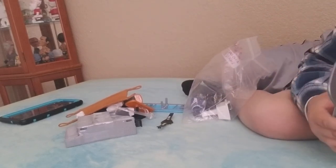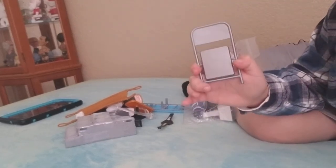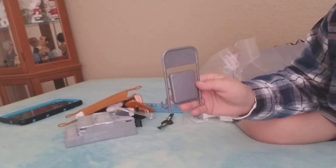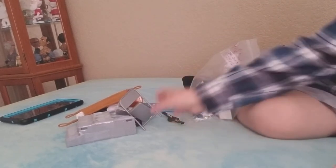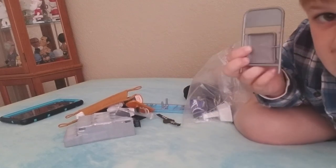This is the WWE Stone Cold Steve Austin figure — it came with one of those stretchy toy chairs. I used Clorox to wipe off some crayon marks that I drew on it. As you can see there are still some stains on the back, but it's not really stains.